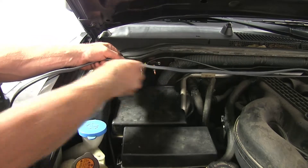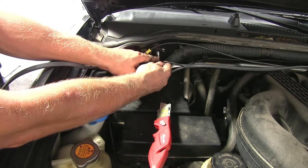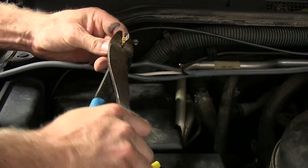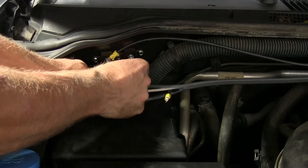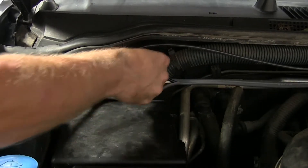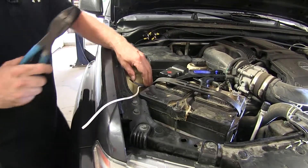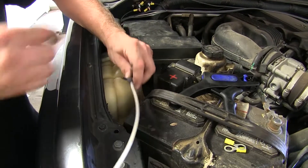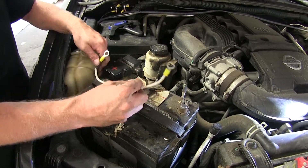We'll separate a small section to access our black wire, then cut it in half and connect it to the 30-amp circuit breaker, just as we did with the other wires. We'll add two more small ring terminals. The wire going to the battery goes to the copper BAT side, and the wire going to the brake controller goes to the silver AUX side of the circuit breaker. We'll cut the black wire to a shorter length, add a large ring terminal, and do the same for the white wire, leaving it at its original length. Once again, leaving battery connections as the last step.